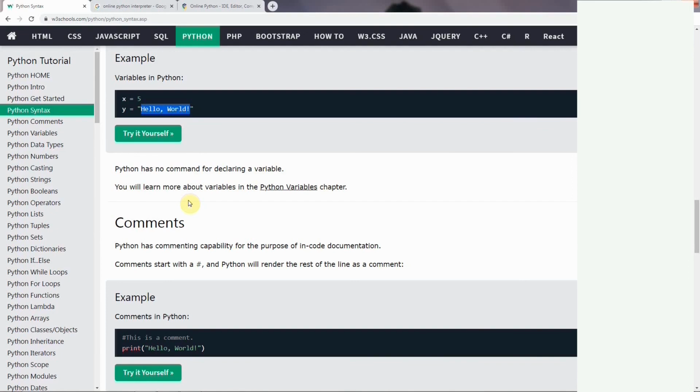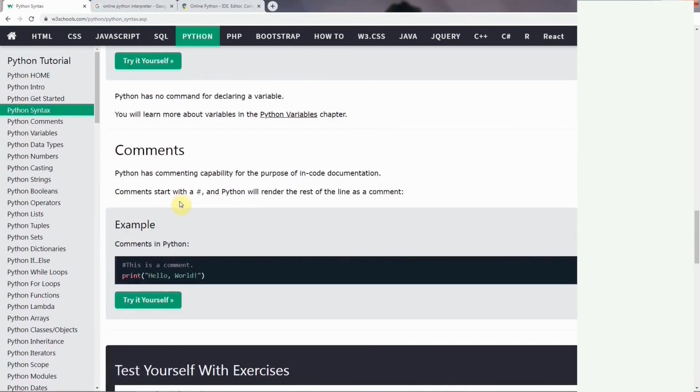In the variables chapter we learn more about this. Comments. Python comments start with a hash mark. When we use a hash mark at the beginning of a line of code, Python considers it a comment.